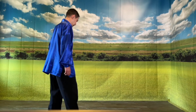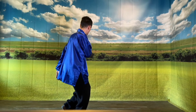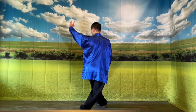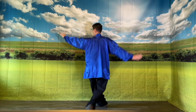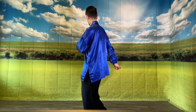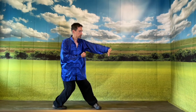If I face the same way as you and add in the hands, if we're here starting with the left foot as the inside foot, the left arm is going to swing up as we move offline and step to that second corner. We step through with the other foot, right hand coming through with a ramming palm strike, striking with the base of the palm. Reset. Here, 1, step through, 2.